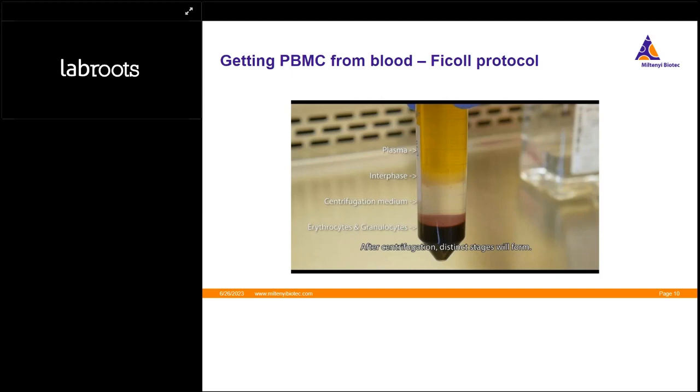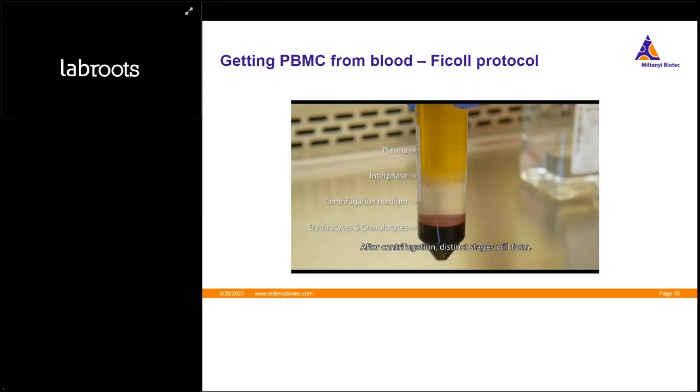The bottom red part is most of the red blood cells. The pink layer contains most of the granulocytes, which are majorly neutrophils. The top is plasma, and the interface, the cloudy part, the white buffy coat region, is where you have most of your mononuclear cells, and that is where the hematopoietic stem cells will hopefully be located. This is the standard procedure that people have used for processing blood samples for many years.